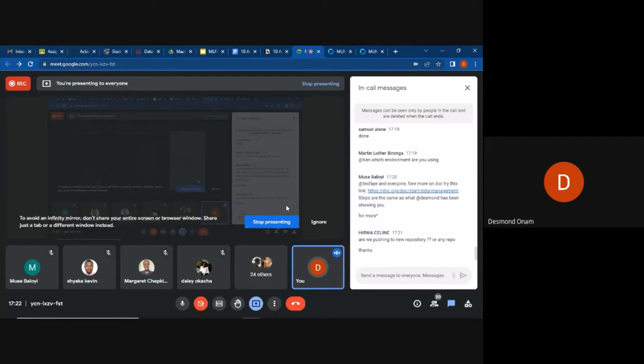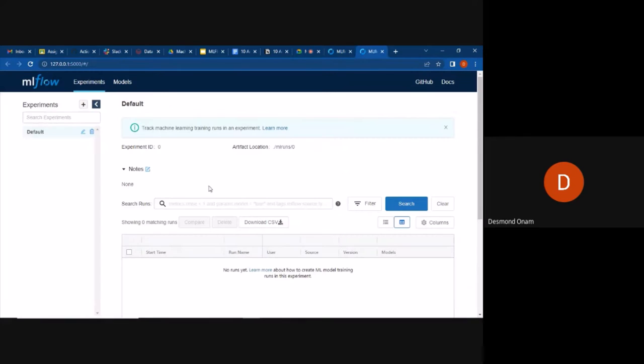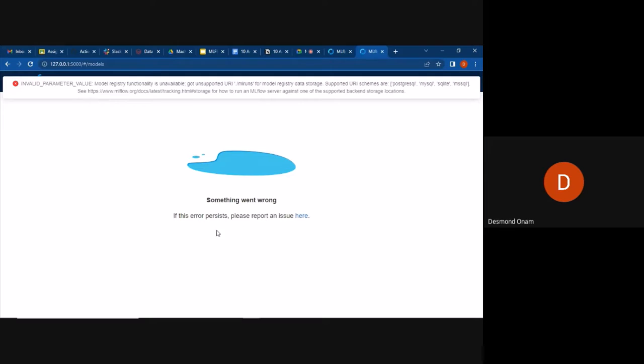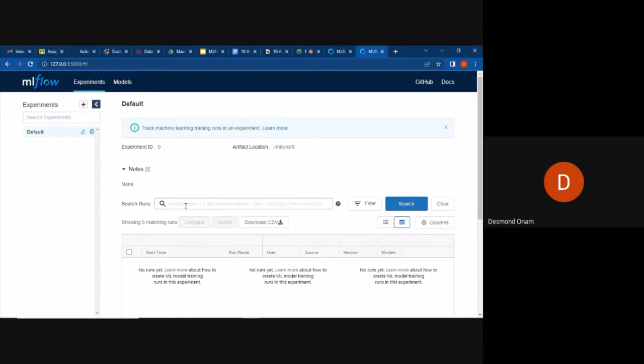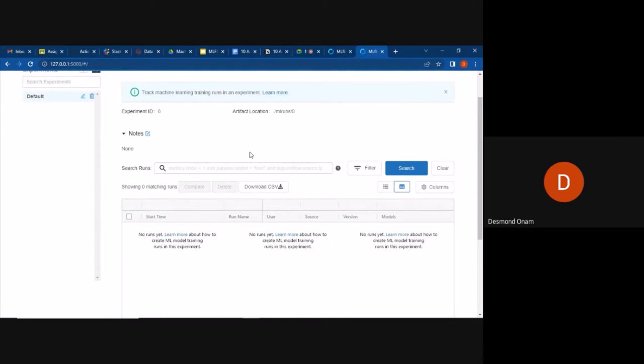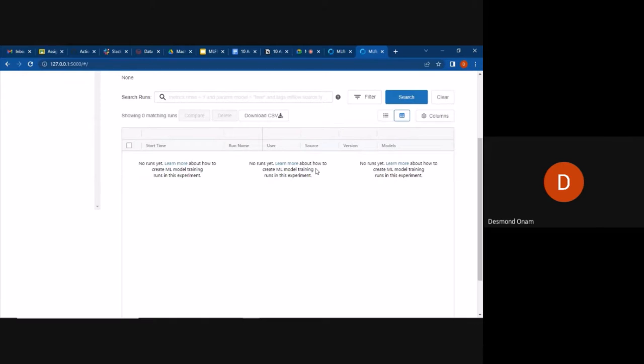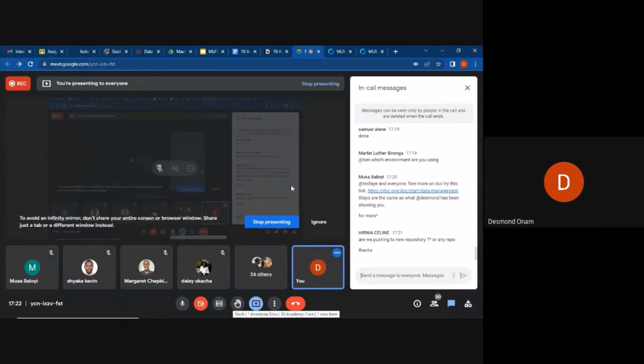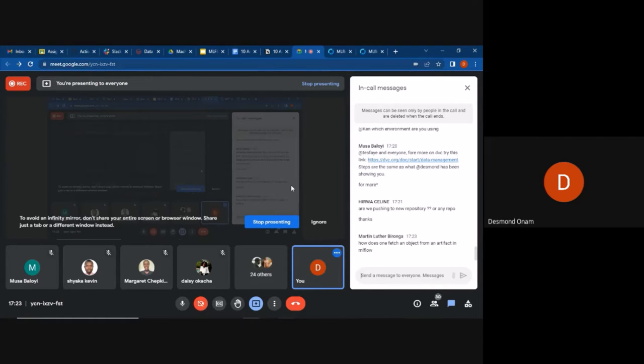So if you've been able to run until you have gotten this, now I think you are able to see the experiments, and I think we don't have any model here at the moment. You're able to see the experiments that you have. You can add your experiments, and then you can do your runs and see. You're able to track also the models, and you can also create artifacts from here and see how they work. I'm not sure if there's anyone with a question, maybe if you're stuck somewhere, so that we can bring this to a close and then we continue to talk more.